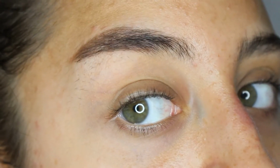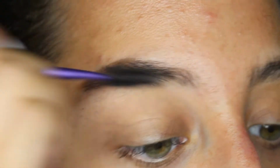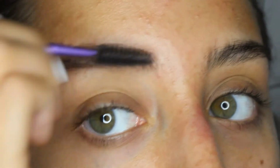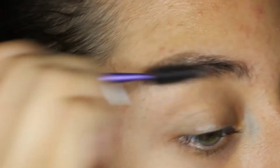And then once I have my tail filled in, I'll go in with my spoolie, brush all my hairs in place like that, and then I'll also go through with my spoolie and blend the front of it, just using whatever product is in the middle of my brow. The spoolie will blend that out to where it kind of fills the front without me having to go in with any more product.